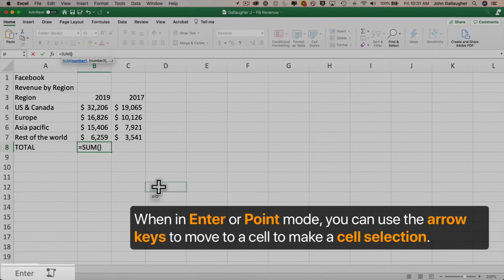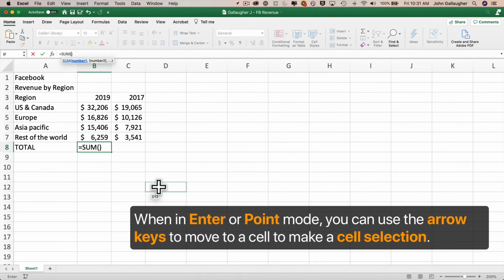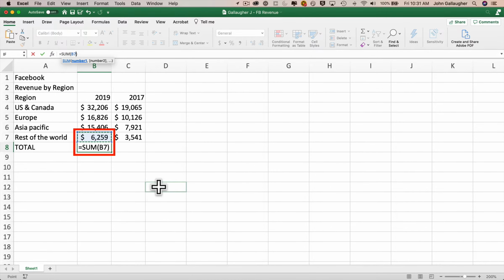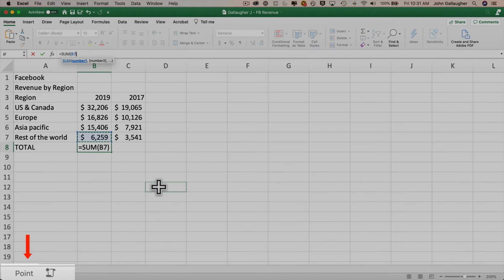I wish Microsoft had called this select mode instead of enter mode, but with practice, this will seem like second nature to you. So while we're in enter mode, press the up arrow key and notice we're still updating the formula in the cell, but we've added address B7, which is the cell we got to by pressing the up arrow. So that's what we get with enter mode. We wouldn't have been able to jump up one cell and select this cell if we were still in edit mode. Now also notice the word Enter has been replaced in the status bar. It now says Point. That's because we've left the cell where we were originally entering and now we're pointing at a different location in our worksheet.